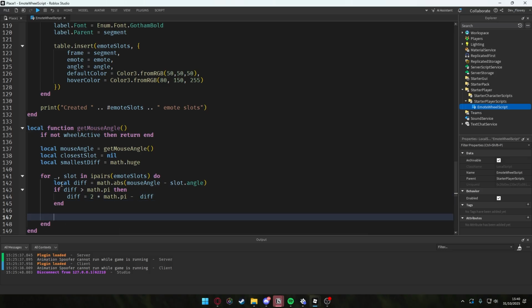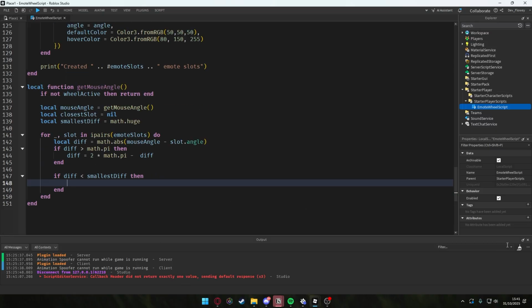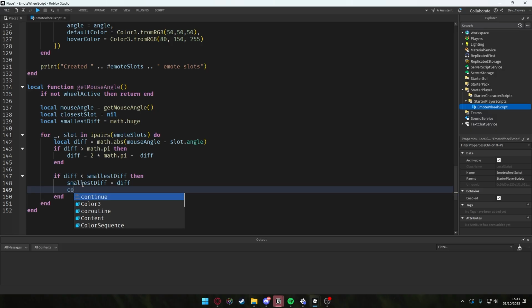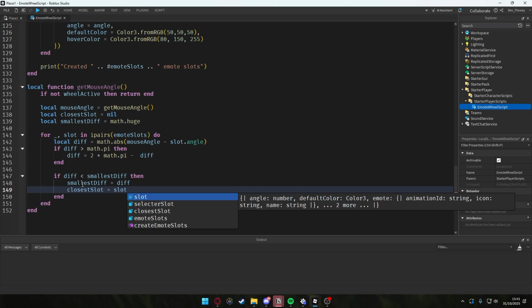Okay, then after this, if diff is smaller than smallestDiff, what we're gonna do is smallestDiff equals diff, and then closestSlot equals our slot.